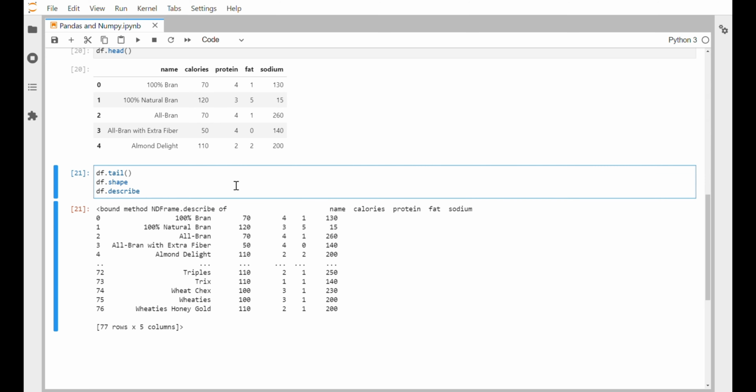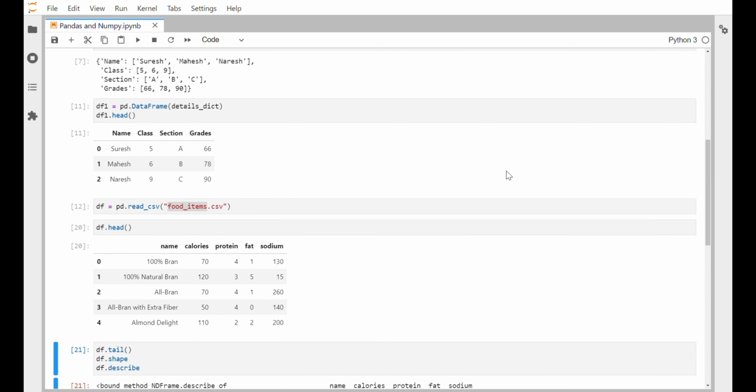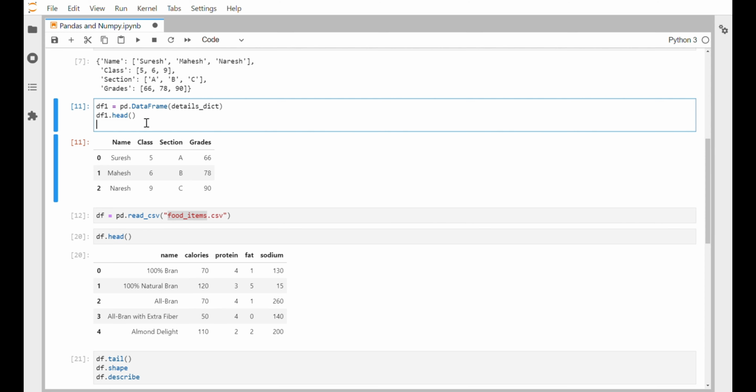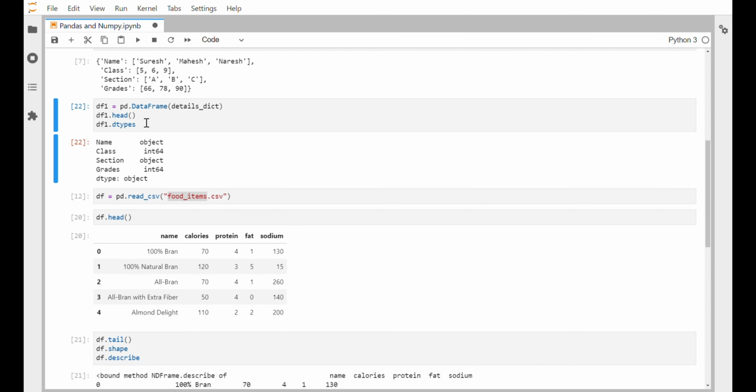If you remember this particular one, if I did df1.head, you can also print what is the type of it. df1.dtypes, I think. Let me run this. If you see here, it's saying the class name here.